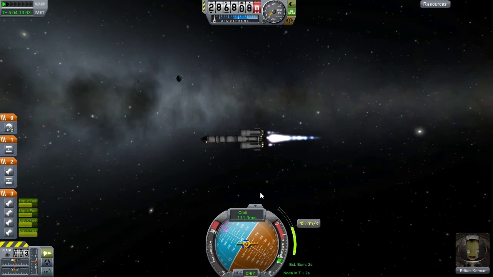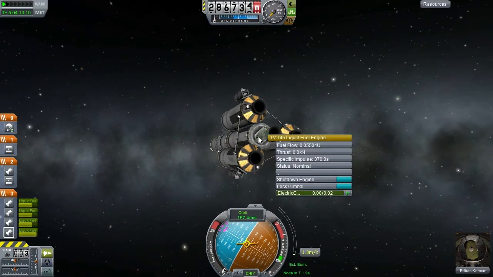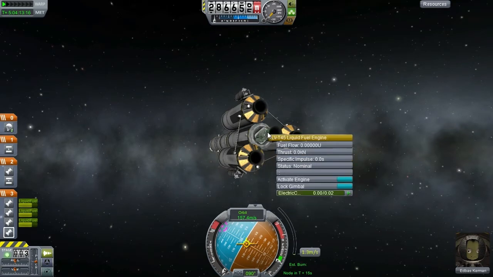For now, doing the rocket burn. Ooh, there we go, stop it. What I'm going to do now is disable this lander engine. Shut it down, because it's less efficient than these other three. These three are small. They've got 319. This is 0. Activate the engine.